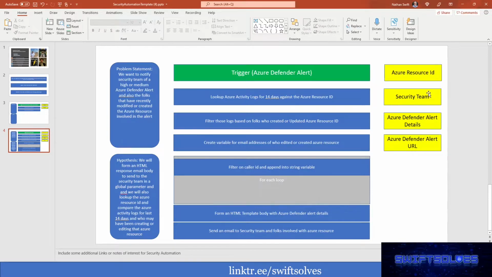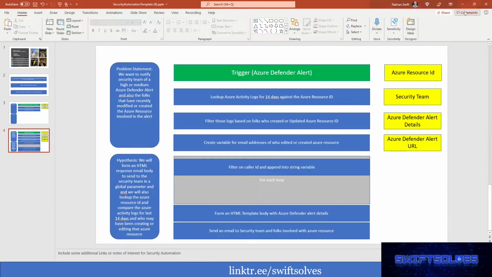Now, as we continue to update and build this logic app, this is going to change. You'll see here, I'm trying to use language that's a bit more logical and process-oriented rather than specific. In some cases, I am getting specific, but as we start to build that logic app, it will be a lot more specific. So we'll come back to this, probably update it towards the end here.